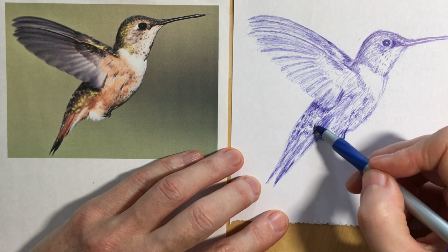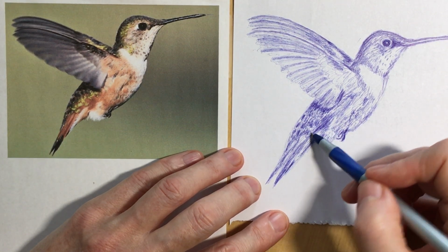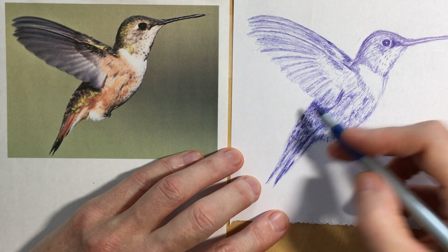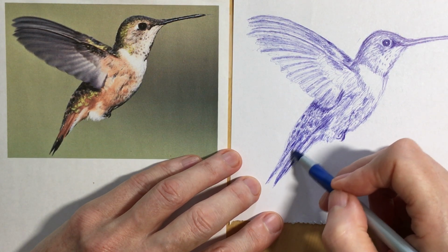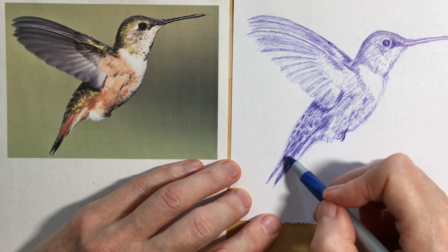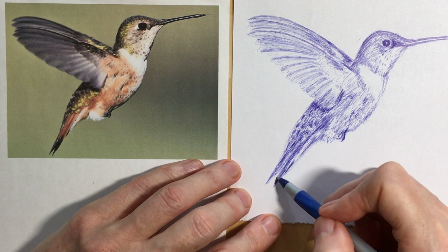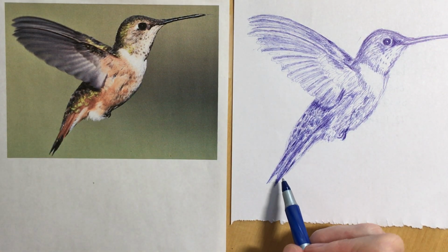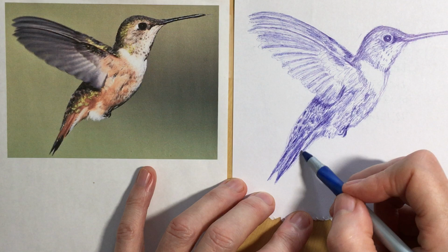But if you can just get in some of the details that you like with the shading and the contrast on the body, then when you're happy with that, we're going to go back and look at the perimeter of the bird and see if we need to make changes to the angle of the head and the shape of the tummy, anything like that, to make it fit. See, look how thick I made this. It's crappy. And I keep shading it, so I can't fix it.